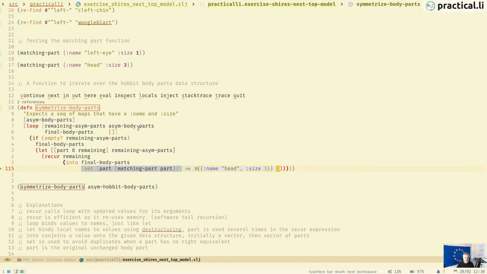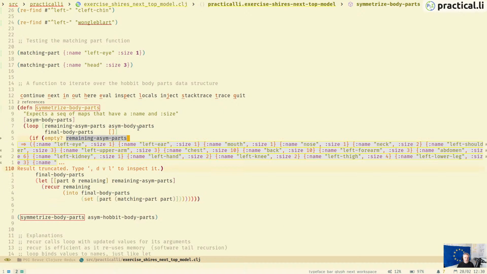And this returns head, and because we're using a set, it has to be unique, so we're only going to get one value of that. When we run the set function over something, it makes sure that there's only one of every unique value there. So basically it's just dropping the new head and just using the original head. So that's what is going to get put into the final body parts.